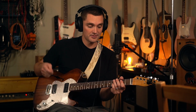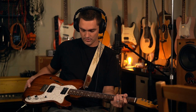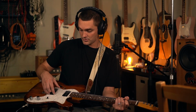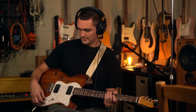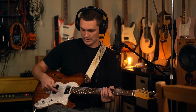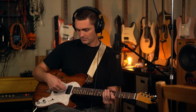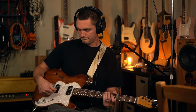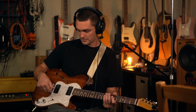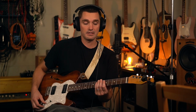So I think this guitar is playing and sounding really, really good. It's a Parts Caster. It's kind of a 69 reissue, maybe a 72 reissue, but it has some Seymour Duncan P-Rails type pickups, which are pretty cool. Both the volume and the tone pot are push-pull. I actually have no idea what's doing what. I know there's a P90 coil here and a rail coil here. I believe you can do each of them individually, or in series, or parallel, so I'm just going to mess around with the different tone settings and give you guys a feel for it.